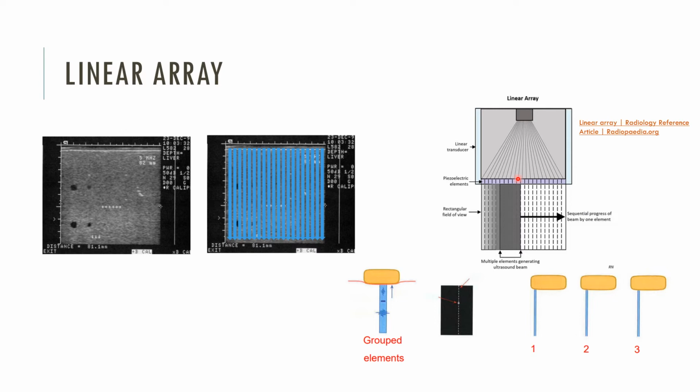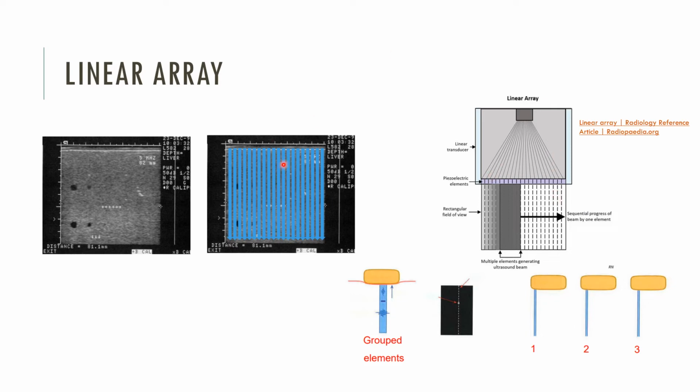Typically in a linear array, we have around 250 to 500 elements, and we group them together in, say, 20 elements at a time. This gives us good enough power to go through the patient and get a good signal to create the image. But when we group elements together, we lose lateral resolution, because when we have 20 elements together, we've increased our width here, and that width means we won't be able to resolve anything smaller than this, because we'll pick up anything smaller, if very closely spaced together, as a single signal. But it's good because it gives us a focus. It's easy. It's just one at a time, and we create this sort of image.